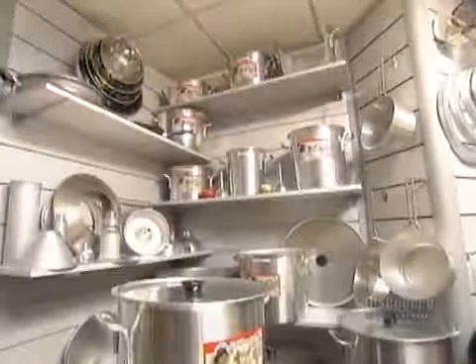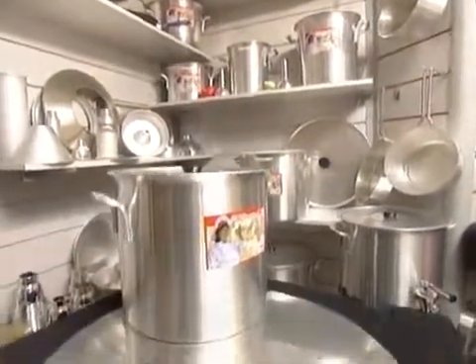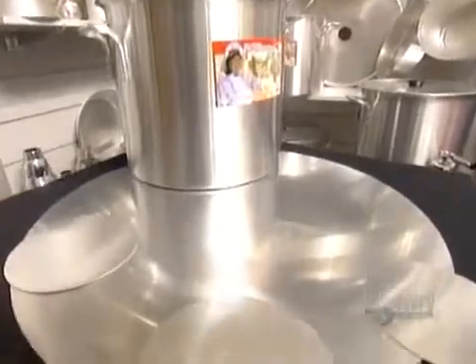There are several different ways to manufacture aluminum pots and pans. Some factories have giant machines that simply stamp out or mold the cookware, while other factories use a technique called metal spinning. To make cookware that's safe for food use, the aluminum must be pure — no other metals mixed in.